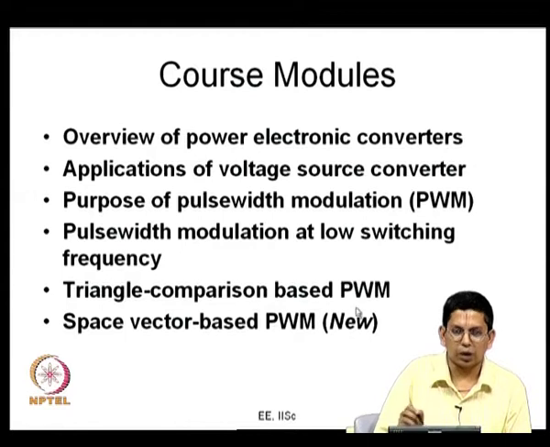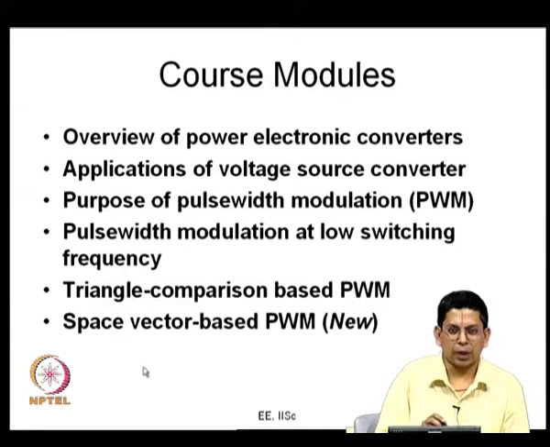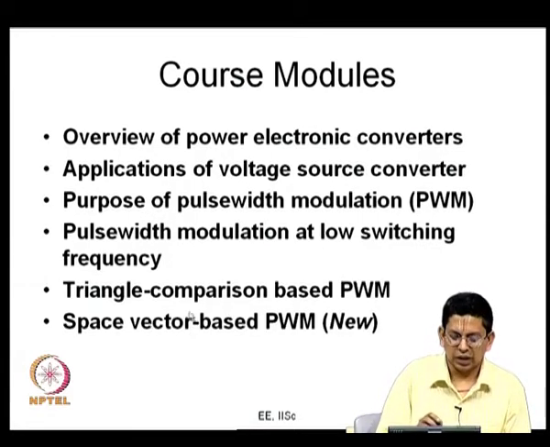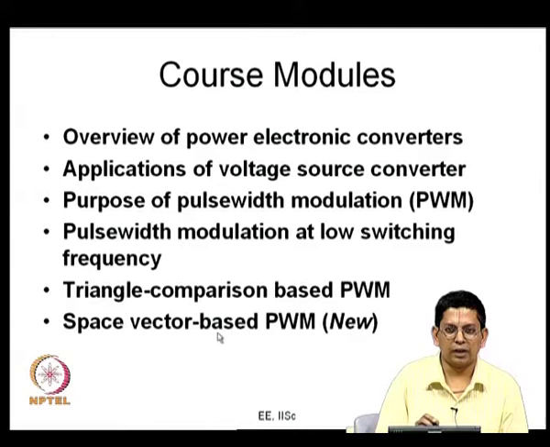Then we came to what you would call very important PWM methods, and the triangle comparison method is probably most relevant from a practical point of view. If somebody is familiar with much of this material, this is probably the one to particularly focus on. In many practical converters, we do have this triangle comparison based PWM. The best known of this category is the sine triangle PWM, where you use sinusoidal modulation signals and compare them with the triangular carrier, and you produce PWM signals. To the sine you can add some third harmonic, or many other triple frequency common mode components. This is what we discussed in the previous module.